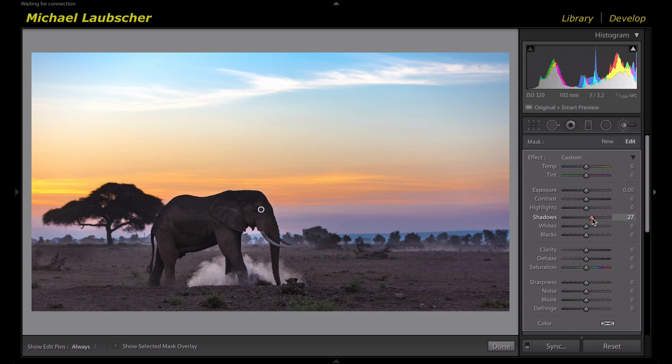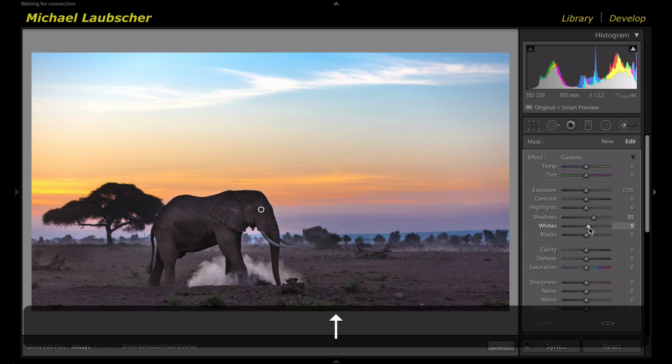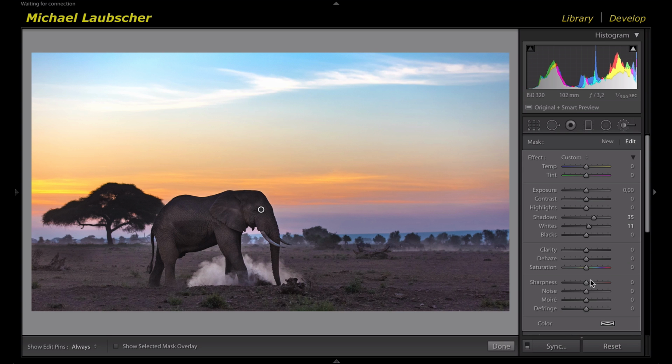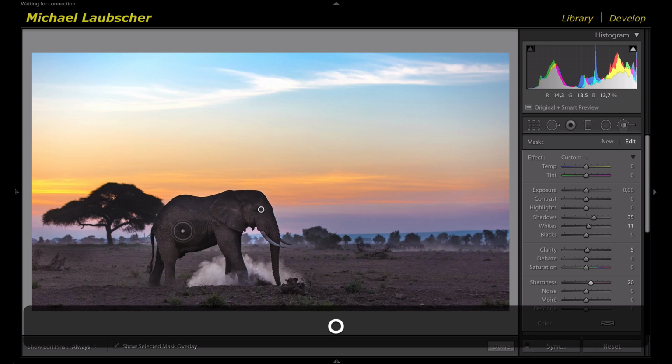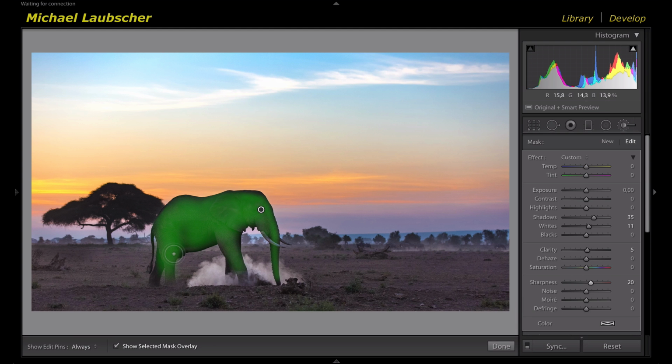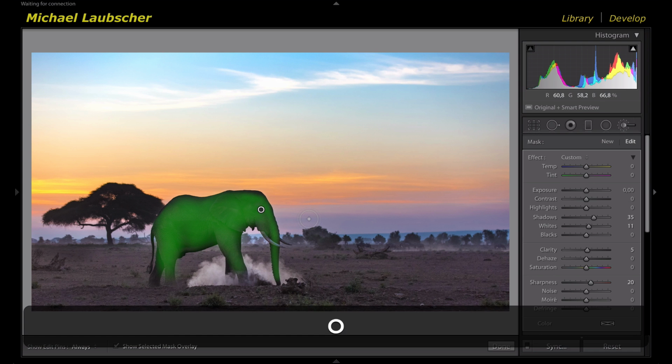I want to increase shadows by a touch and whites maybe by a little. Over here now we can work a little bit more clarity and sharpening, because now remember, only that green area, if I push O, this green area is going to get the effects that I am adding over here right now.